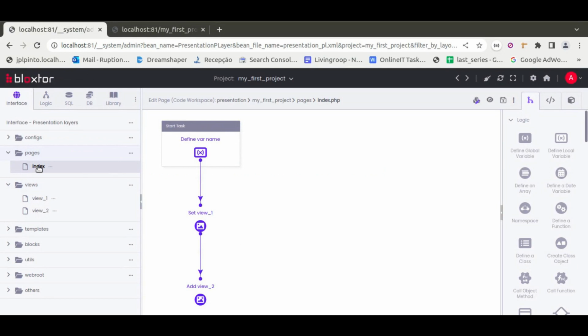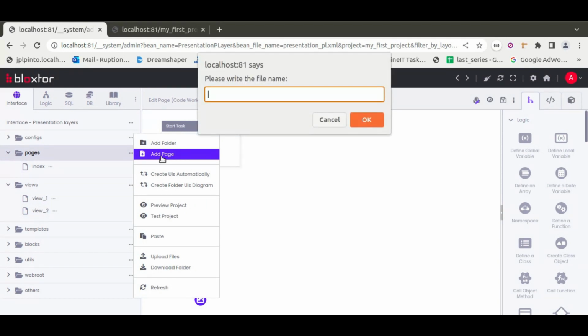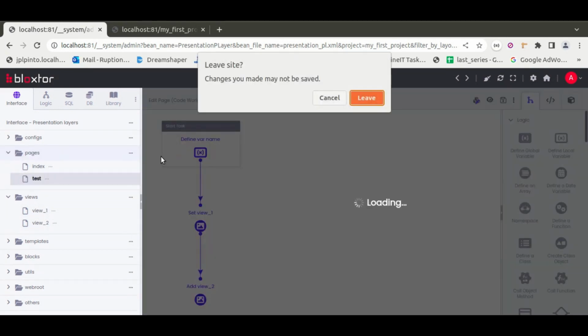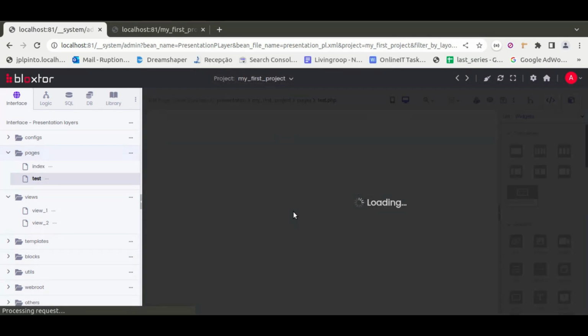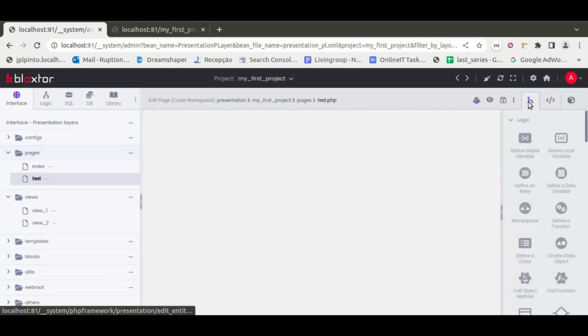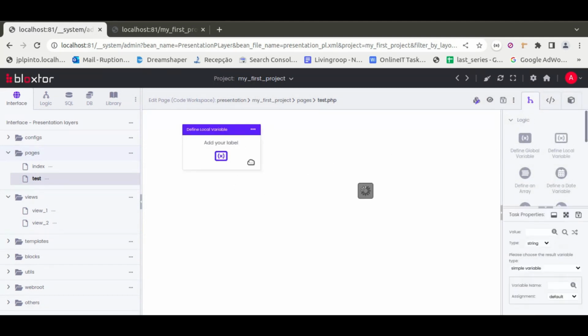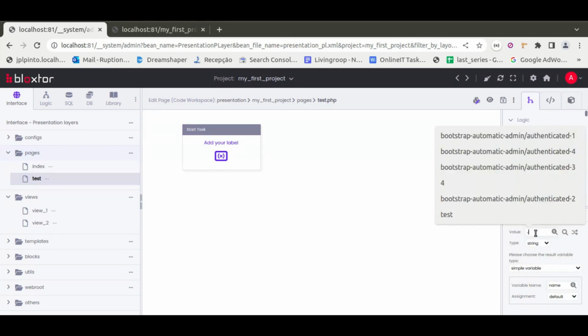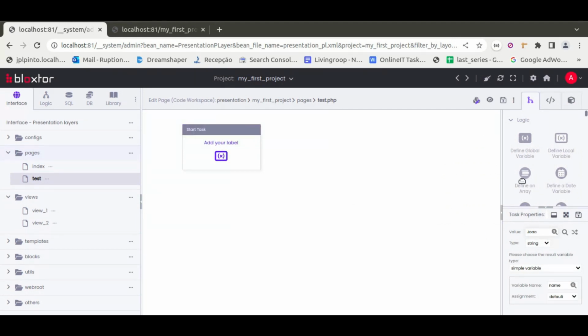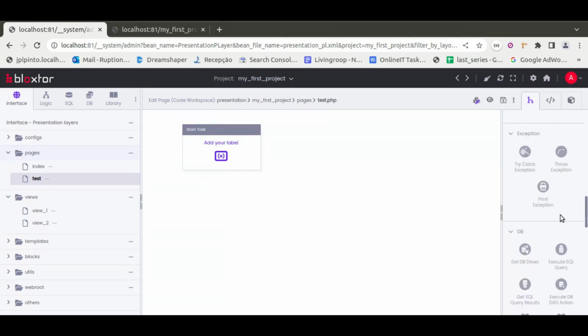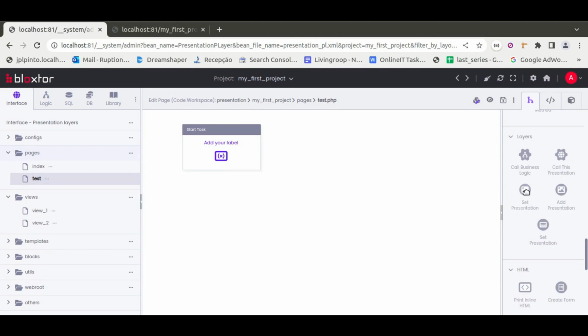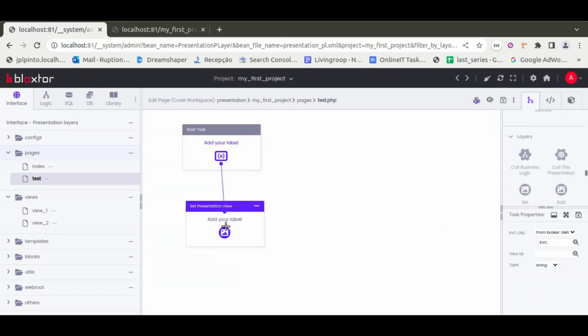Why? Because currently I just have one page that is using two views, but if I create a second page called test example, this is just an example, and I come here to my low code and define another global variable called name, and in here I'll put some other name, Joao, and then I'll put the view number 2, set presentation view in here, and in this view I'll put view number 2.